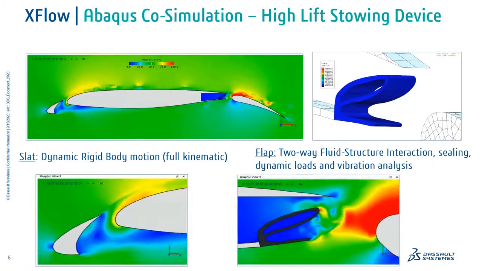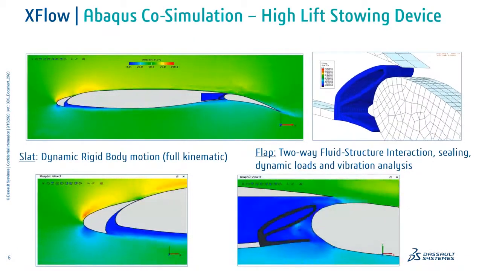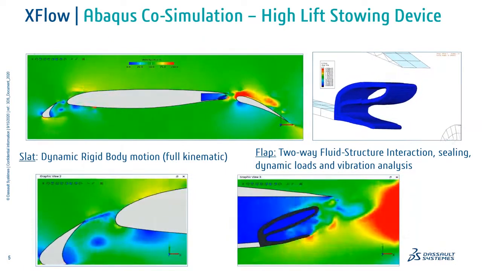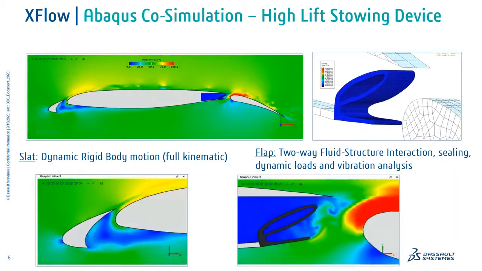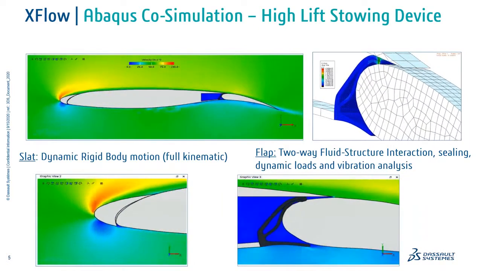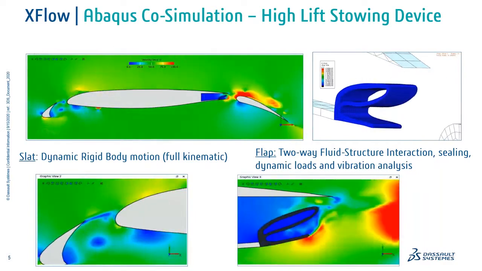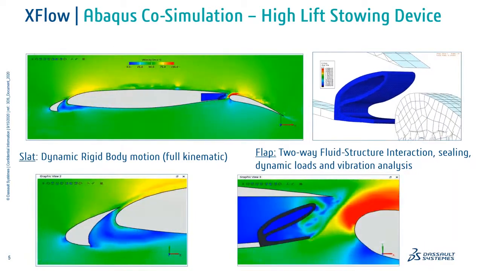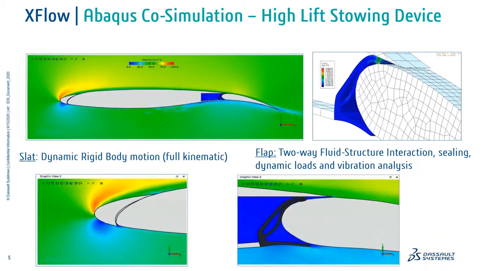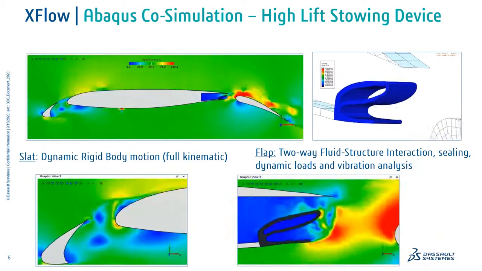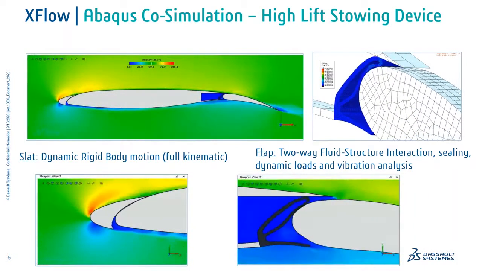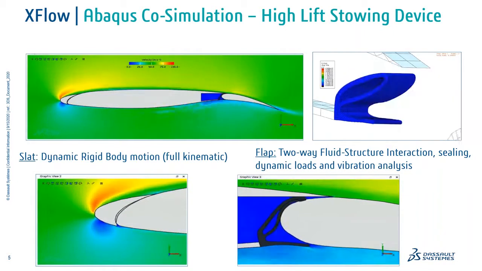Well, this one's quite old, you might have seen it before, but it still remains one of my favorite ones, and it corresponds to an aircraft high-lift stowing device. Here the FSI geometry is the rubber seal that you can see on the videos on the right-hand side in black. The function of the seal is to prevent air entering the region between the flap and the main plane. If a lot of air leaks into this region, you'll get a drag increase and an overall decrease in the efficiency of the wing.